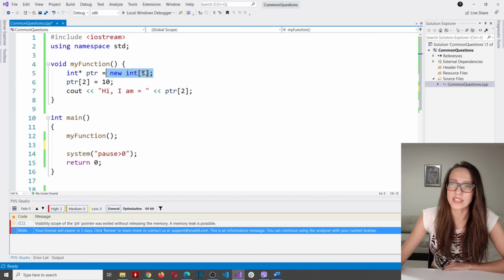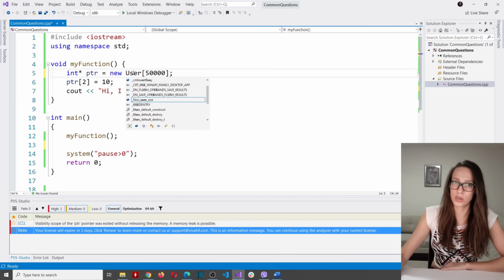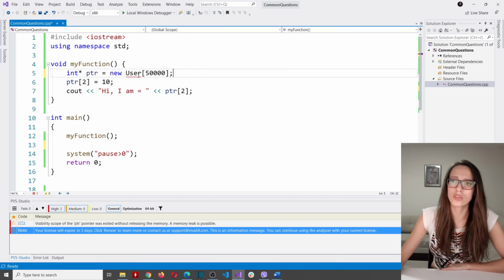So here, as I said, we are leaking 5 integers, but imagine a situation where you're creating an array of 5,000 or 50,000, and not integers, but objects of type user, like this. And this user has some pretty heavy data in it. For example, it has some images and things like that. So here you are creating 50,000 users.